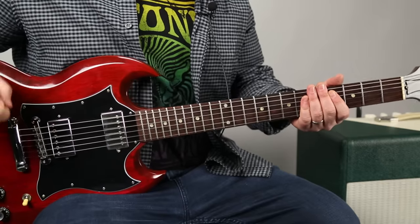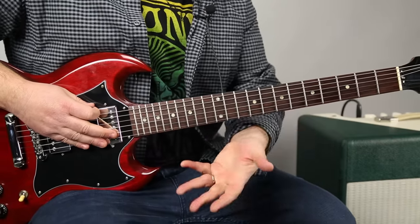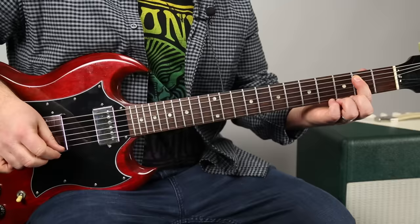I'm using what's called overdrive that gives you a distortion sound. A lot of amps come with it. I'm using a pedal, it sounds like this.